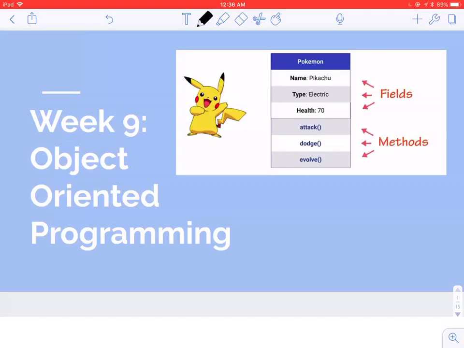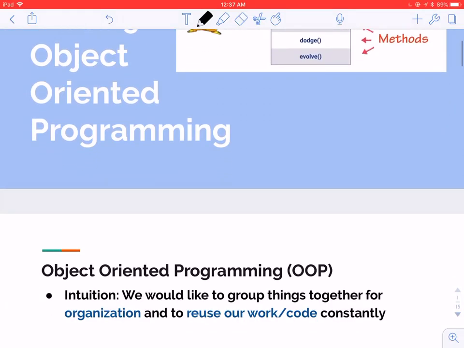I'm going to be walking through week 9's lab slides, which are going to be about object-oriented programming. So last week we talked about abstract data types, or ADTs as we call them, and the idea behind those is going to be very similar to the idea behind object-oriented programming, as you'll see later, but the syntax and the format is going to be a little bit different. Those are going to be things that we've never seen before in this class, but the concepts behind them are going to be really similar. Okay, so without further ado, let's jump right into it.